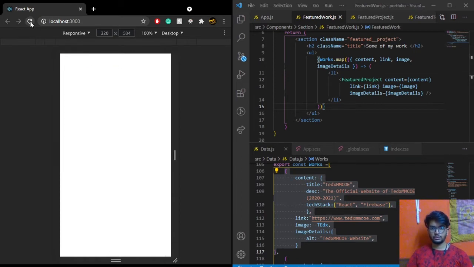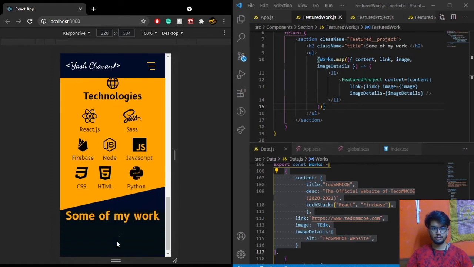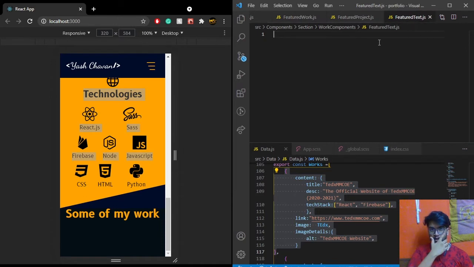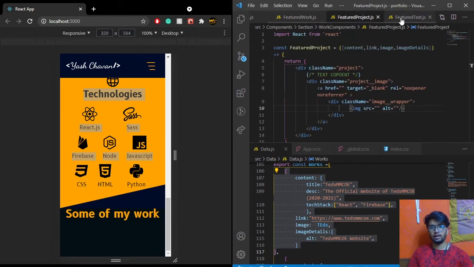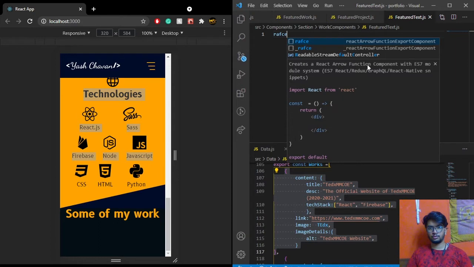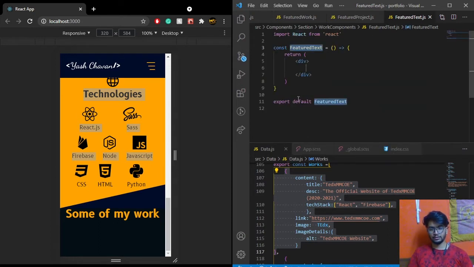If I refresh it, yeah, you are able to see some work, and I don't know what those are, but I guess those are the anchor tags which are put in. Alright, so coming to this now, these are functional components. Sometimes you have to make something according to designs, and that's how they really work.